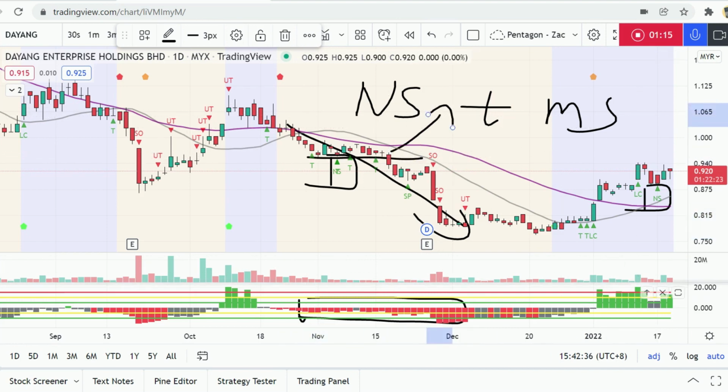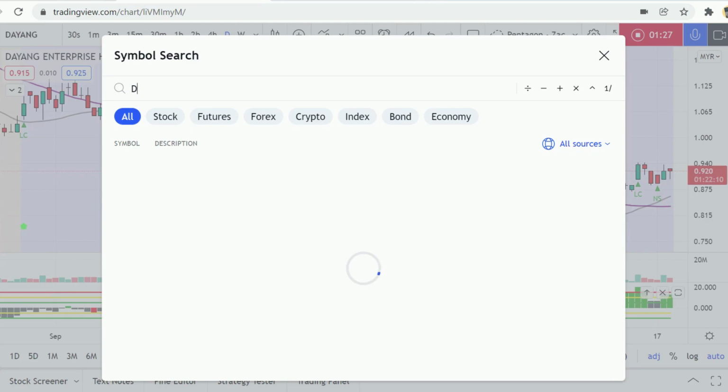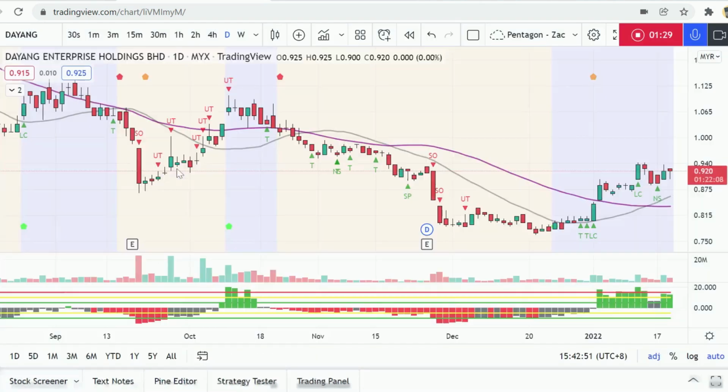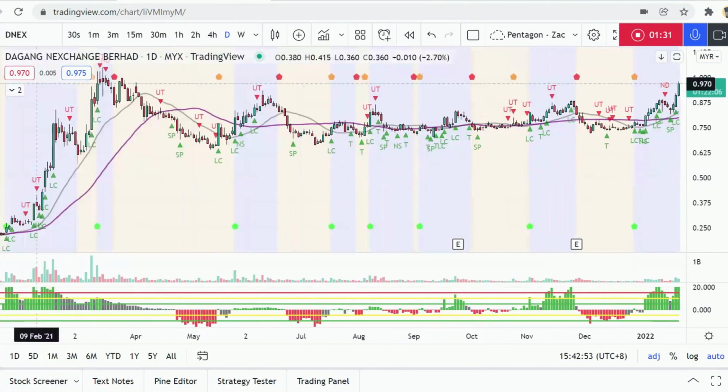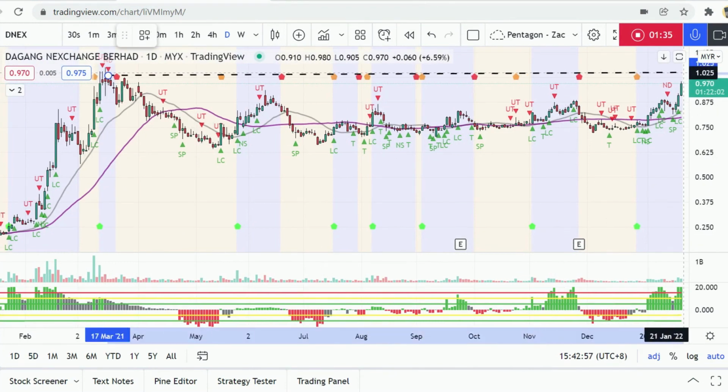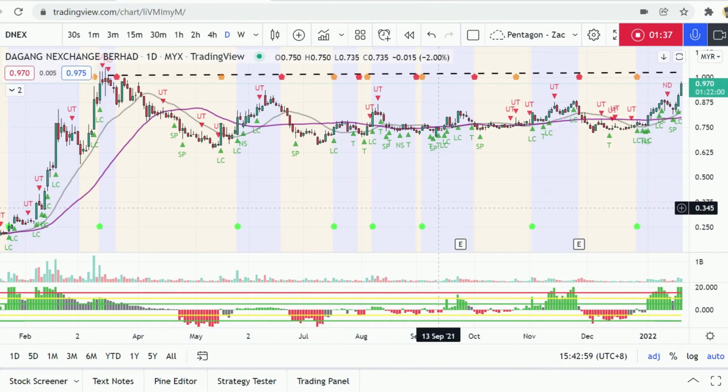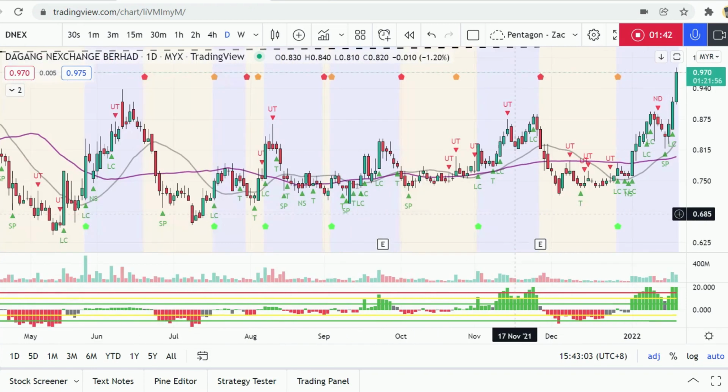But this one is slightly different because the market stages have already turned green. Of course it keeps hitting the red line, so that's why it made a very small pullback with the NS at the moment. I would like to share this counter here. The next one is finally able to break the closest resistance. Now they are heading to the main one, which is only a few percent away from the big and main resistance.